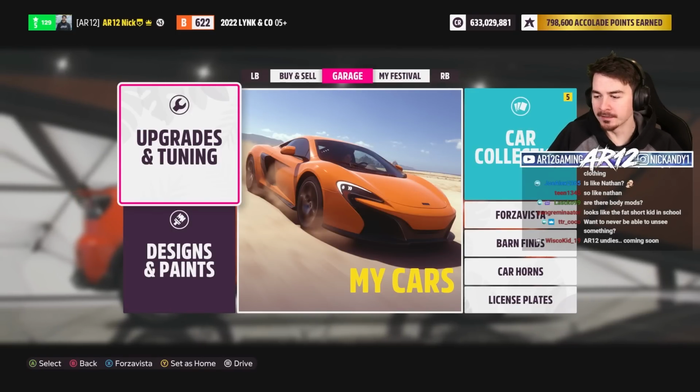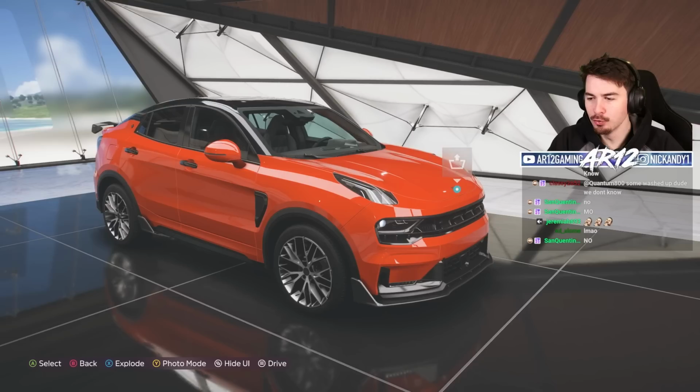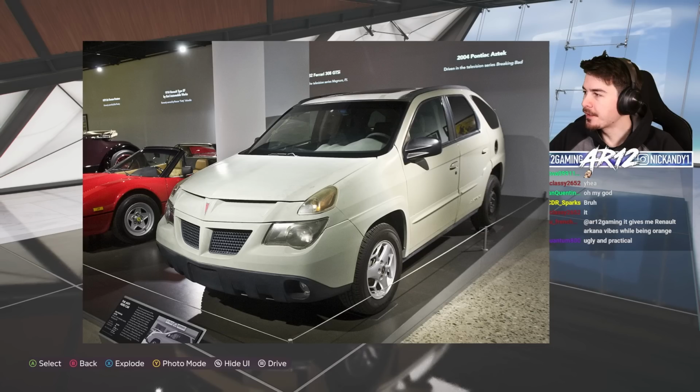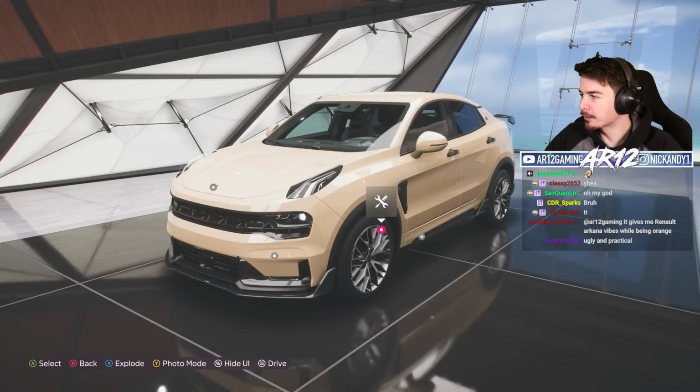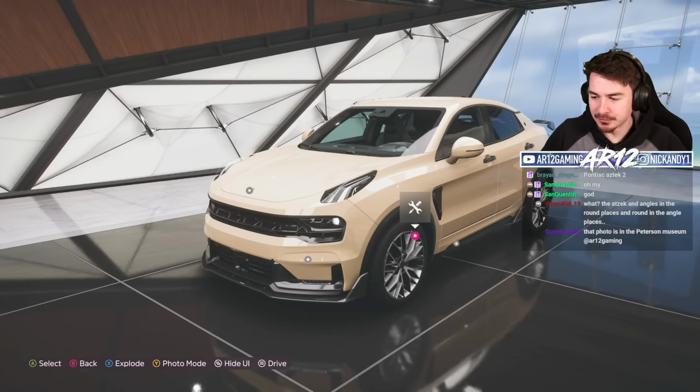Coco says want to never be able to unsee something. Oh no. This thing looks like a smoothed out Pontiac Aztek. They actually made a modern day Pontiac Aztek. It's the Pontiac Aztek from the 2020s.